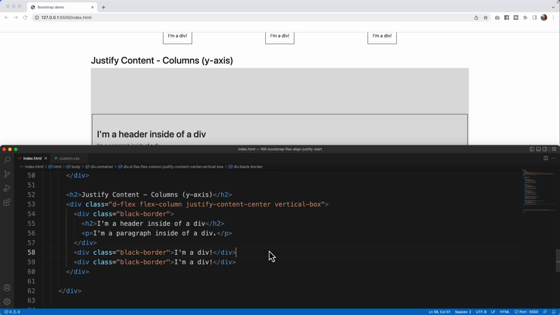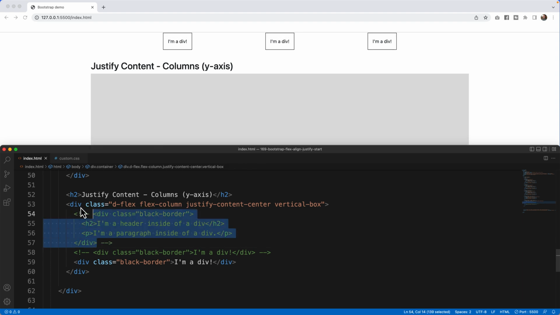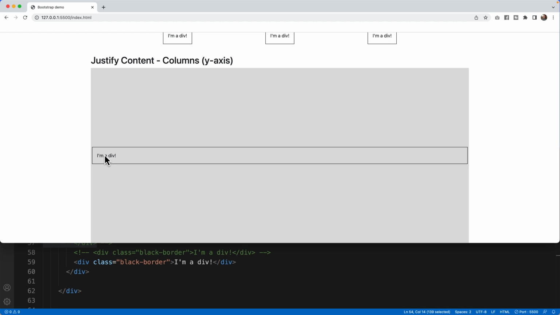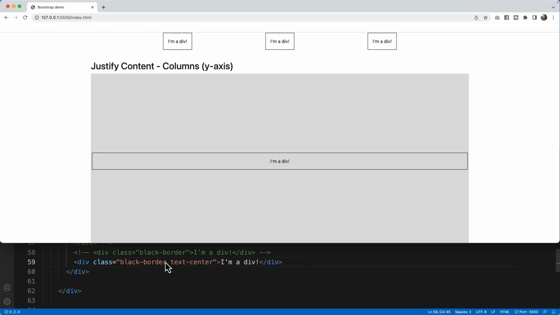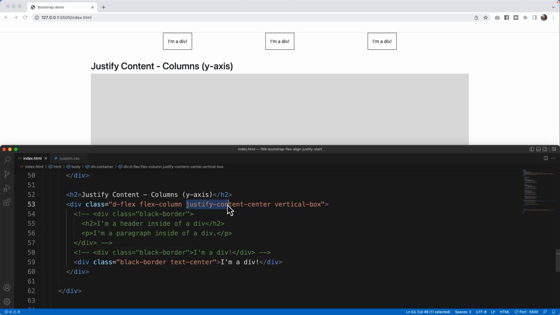So if I want to take this even a step further, I'm going to take out these two divs just for a second. And now what's going to happen is, in theory, I've justified my content to the center using columns with this one box. This is in the very middle. If I wanted, for fun, to center that type, I then could say in the div class, text center. And now I have centered type in a centered box inside this design. So using justify center with a column approach.